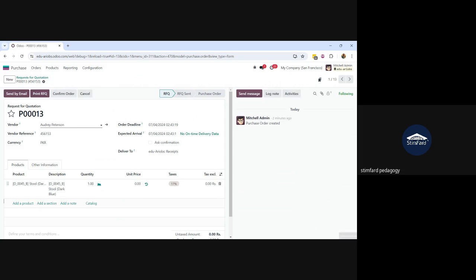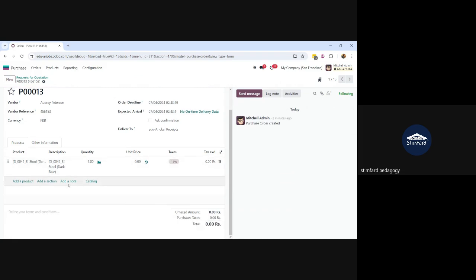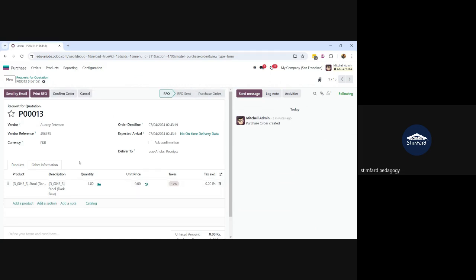Let me save it and see if it gives you the alternate option. There should be the alternate option here, so you can share the same RFQ with the alternate vendors as well, and then go with the required vendor whose prices and delivery terms are favorable, so you can select and proceed against that vendor. Let me check why it's not showing the alternate option.